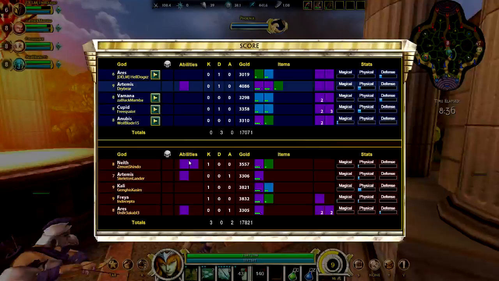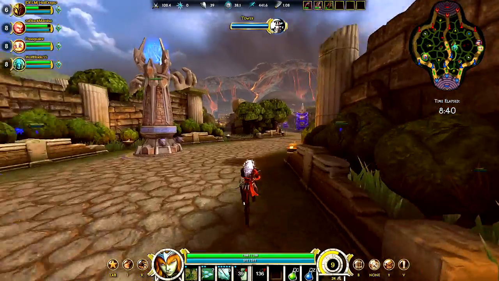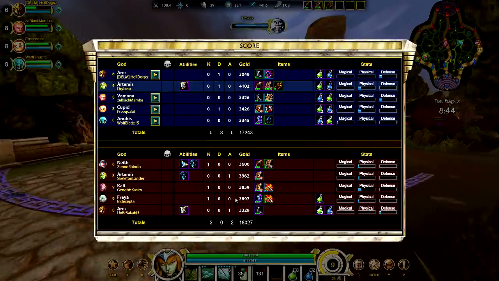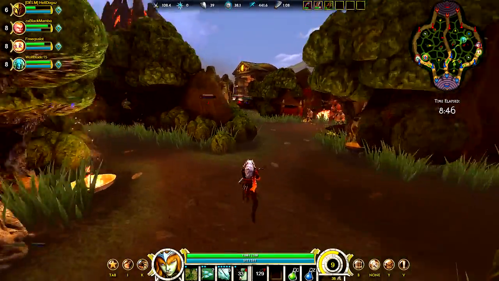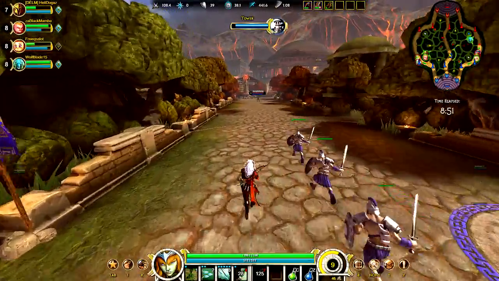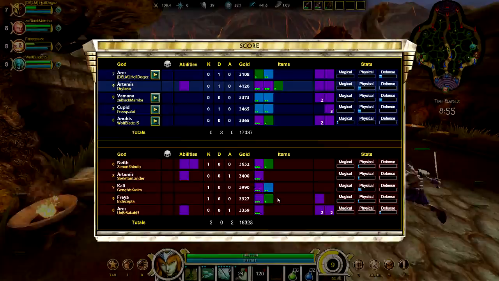Looks like Artemis is going to cover my lane for me. So we're only behind by a little bit, about 700, 800 gold right now, which is not really the biggest deal. Kali's actually behind in gold individually, and his tower is really, really low. So if Kali goes for a gank, or gets pushed out too easily, I can take his tower, and then I can start roaming and farming, and I'll just get really, really far ahead.